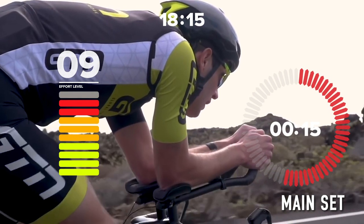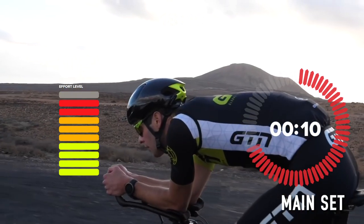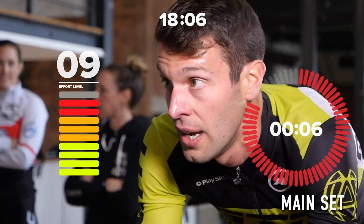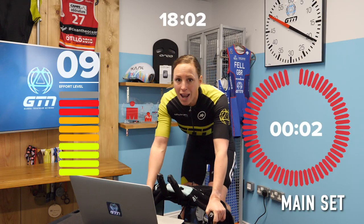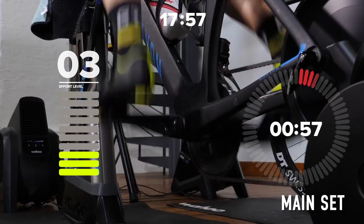Halfway through already, that's it. Come on, all the way to the end of this 30 seconds. Such a short effort, you've got to really make it count all the way to the end. 5, 2, 1, and relax. Another full minute's rest.